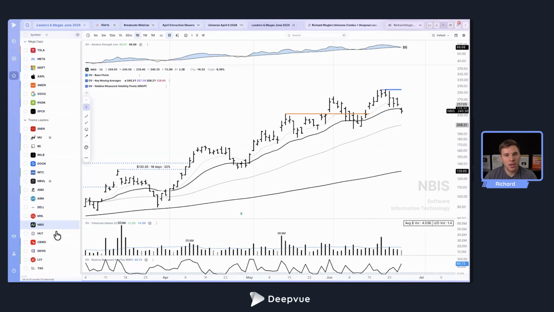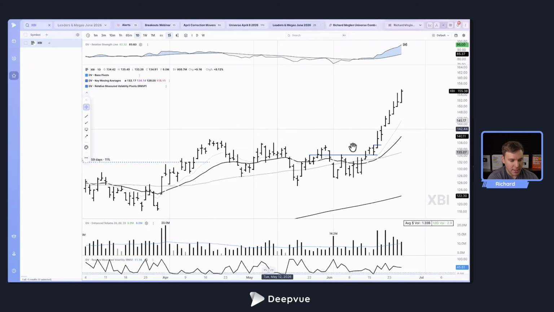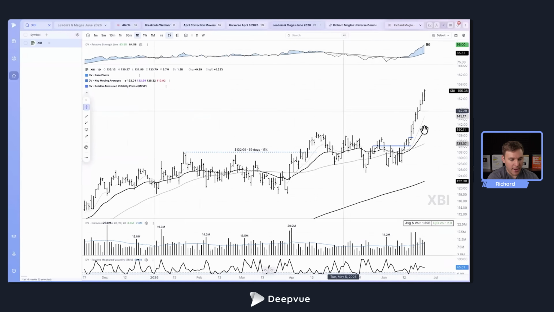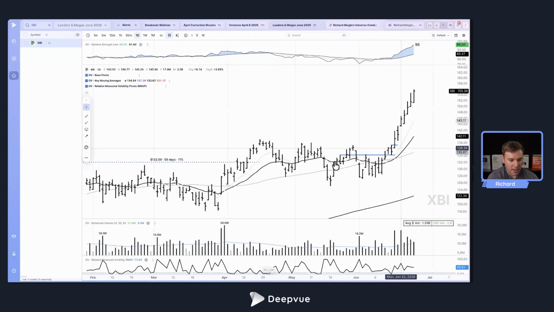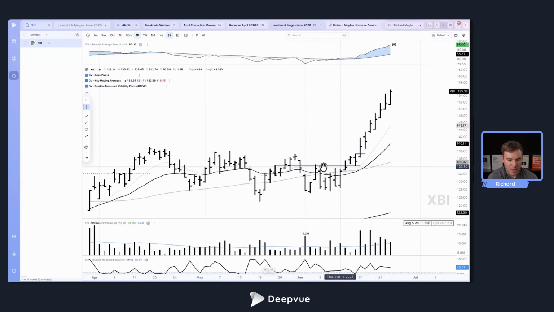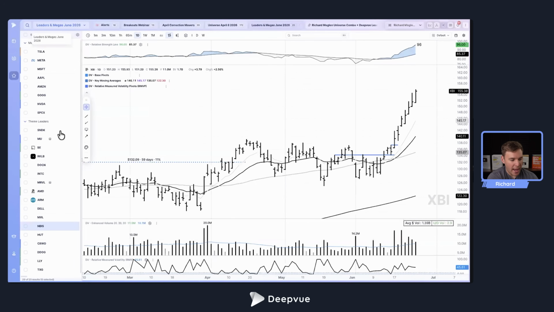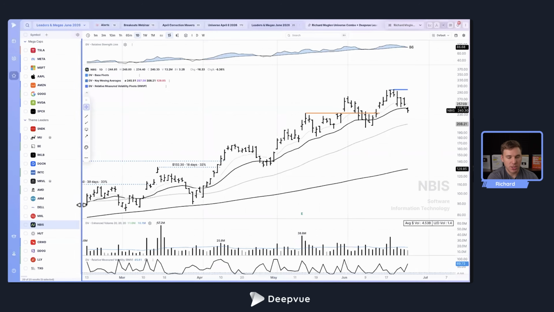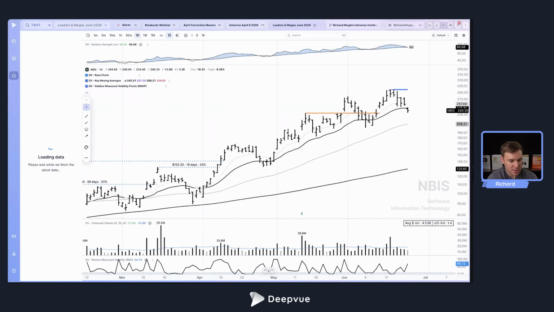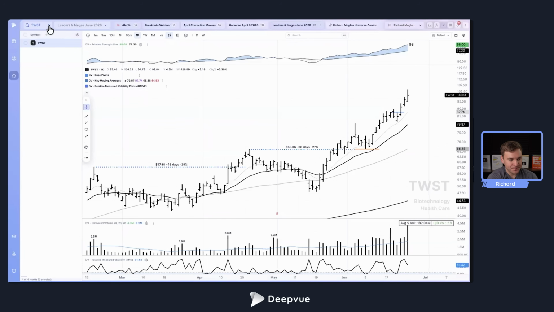So as I saw genomics, biotech setting up, if you look at XBI, there's another thing I looked at. I saw this big base setting up back in this area. These pivots are auto drawn in, by the way. As I saw this setting up and breaking out, that's when I decided to add to this list LOY, TXG, just to get a little bit more perspective on those names. And I'll probably be adding a few more genomics leaders and biotech leaders because there's been a lot that's worked really well. I think Twist is a name that I might be adding here.